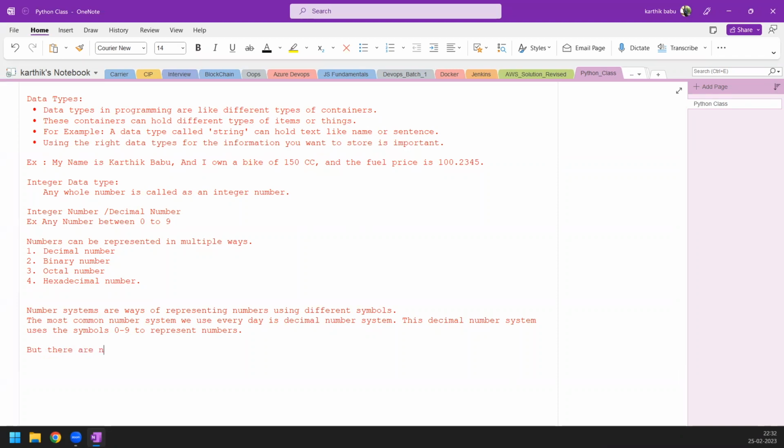But there are other number systems like binary, octal, and hexadecimal, that use different symbols to represent numbers. These number systems you wouldn't have heard about. Let me teach you with an example so that you will be able to understand.